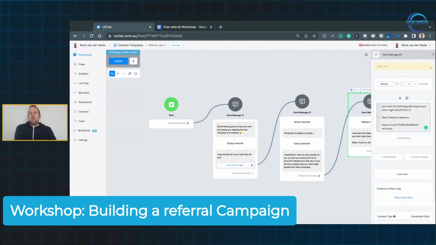But what we are going to do now is save a custom payload, right? Because we want to save this referrer's user NS ID into this ref URL. So what we can do is save the payload by entering two curly brackets, and then we're going to search for a custom field. And then we have something called user ID, but we also should have something called user NS. And this user NS is the user ID that we want to save. There we go.